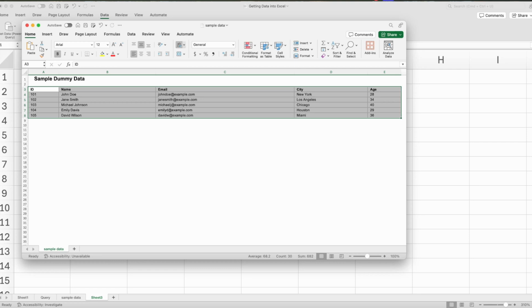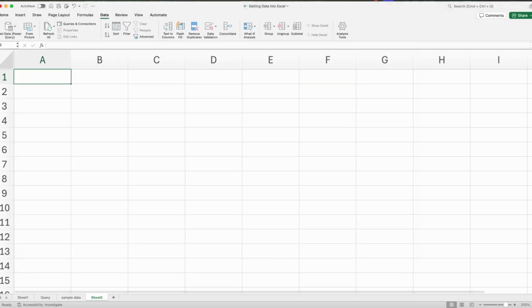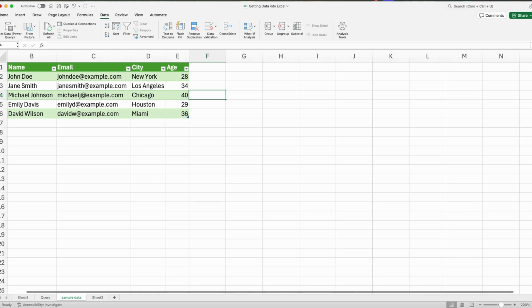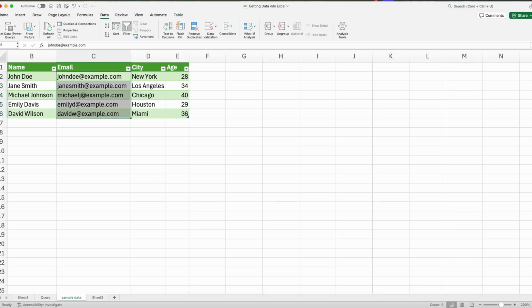So all of this keep in mind when you are trying to get the data from different sources and all, how the data is coming, whether it is a table or not, whether it's creating a different sheet or a different file altogether, and how you are going to manage it if you want to use the same method for automation purposes. That's it for getting data into Excel.